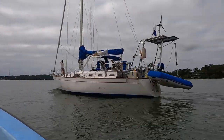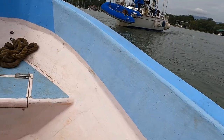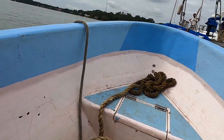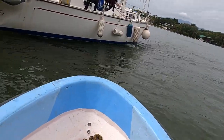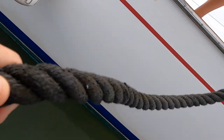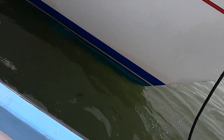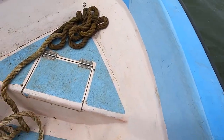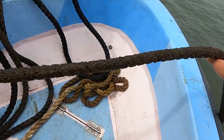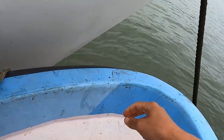Usually a staff assists in the process, but we were showing up on a holiday without warning. Robbie backed into the slip without a hitch, and Seda pulled the anchor line up at the bow tight, no problem. We have the anchor line for you here. Yes, you're gonna need to pull. Pull, and feel tight. Yes, good. Good, good, good. Yes, pull, pull, pull.